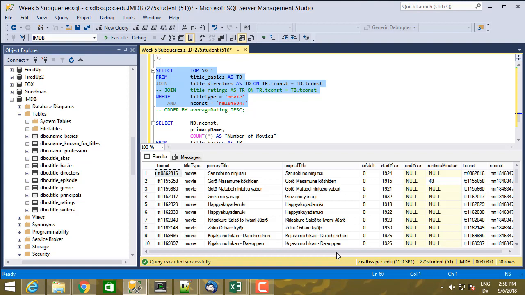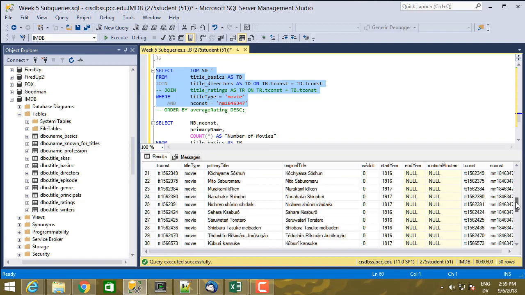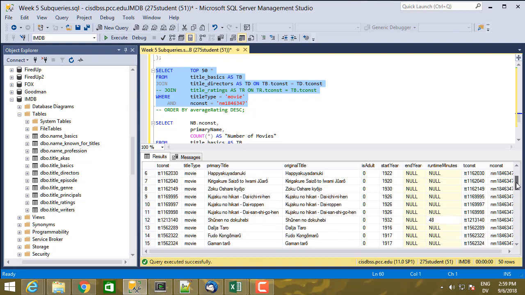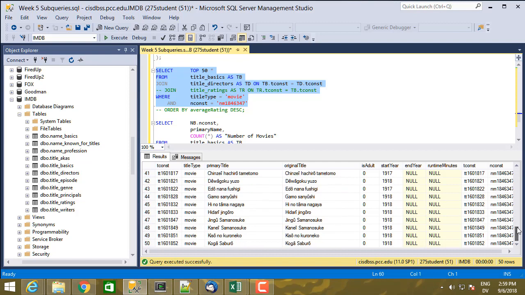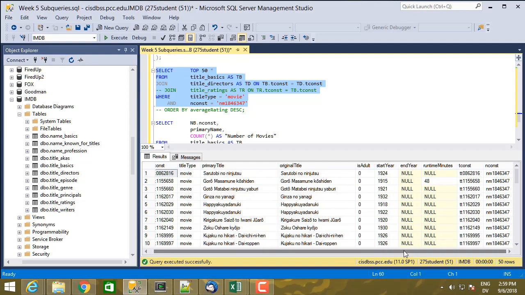Okay, so we have a lot of titles. Oh, and they're all from like the 20s. Okay, so 1920, 1930, 1917, 16. And none of these have ratings apparently.